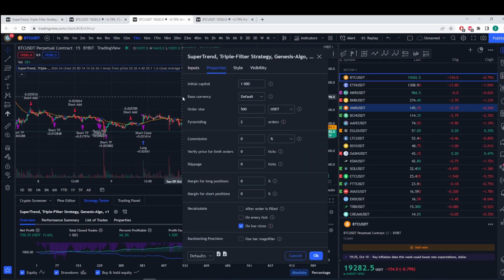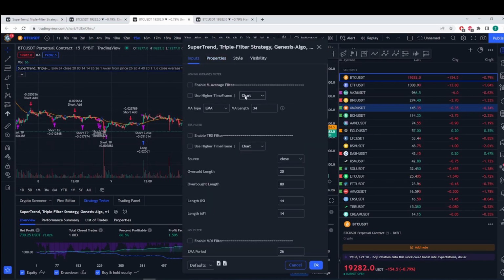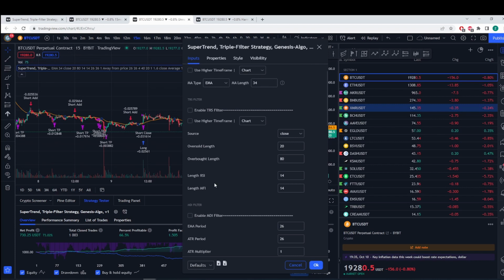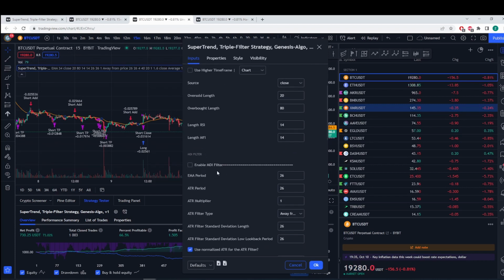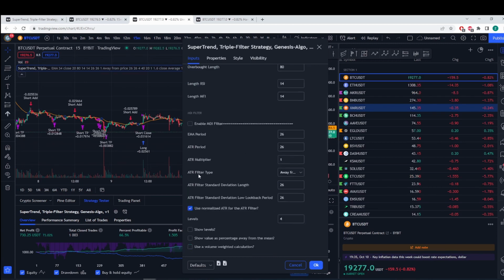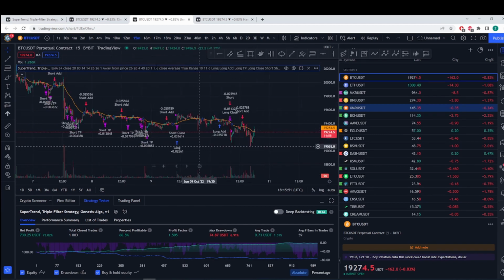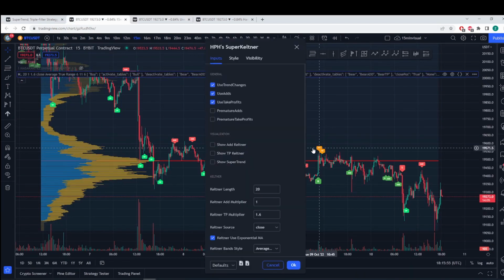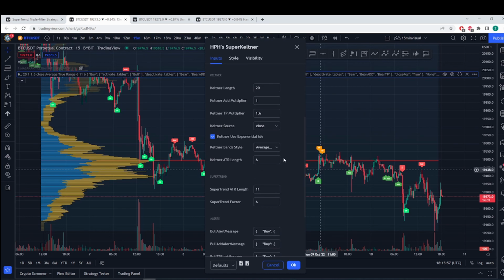So you guys can have a go at it and have a look at maybe some EMA filter that might do really well with our Super Trend Keltner's channels, or some TRS on the higher time frame. And the TRS is like our version of RSI, right? And I also added an MDI filter for one of our users. So if he knows any strategies with that, you can also create a filter with that. So yeah, that's the main thing, and I hope this visualization helps you guys understand what these signals are based upon.